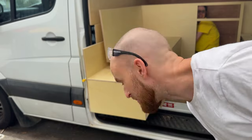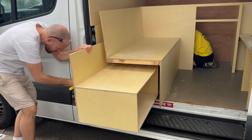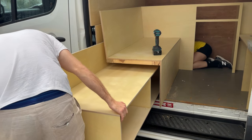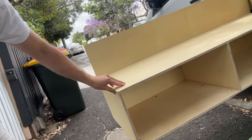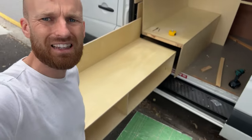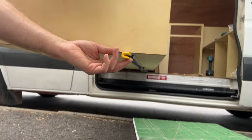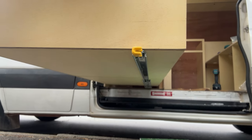So I just missed the bit where we got it in there, but we got it in there and we've been lining things up. Right. Bumped my head, but more than that, look at that wobble. And I just don't think that's gonna be strong enough, because anyone could lean on this and it's just not gonna support well enough. I have put the support underneath and it's clearly not designed for that.